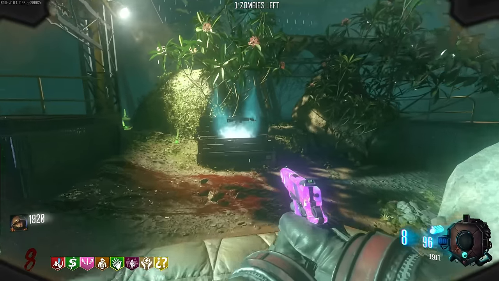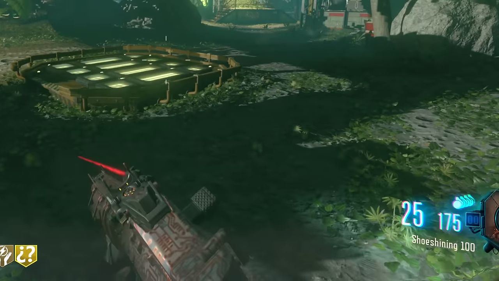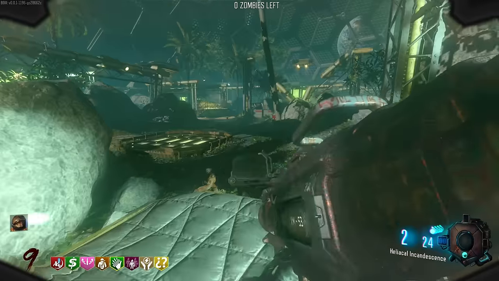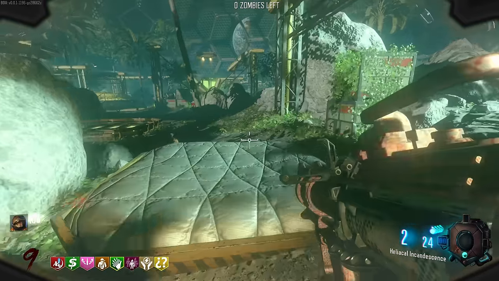Can we get a pack-a-punch gun from the box? Imagine if we get the wave gun, that would be nice. But the haymaker's pack-a-punched. That's so cool, dude. Screw it, we'll go for another one. Why not? The XM53 is also pack-a-punched. I mean, it's not the gun that we want right now since we don't have PhD.